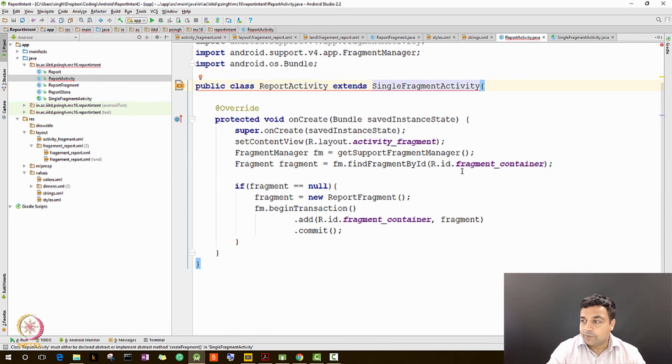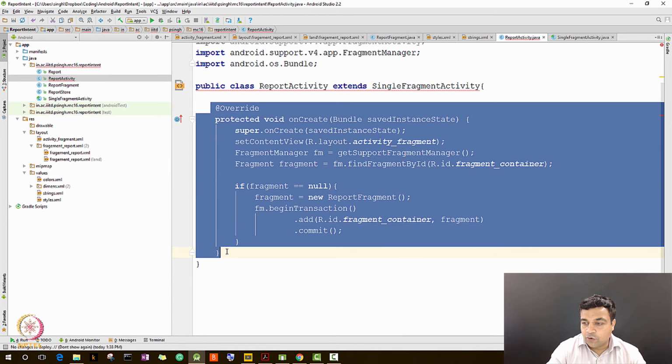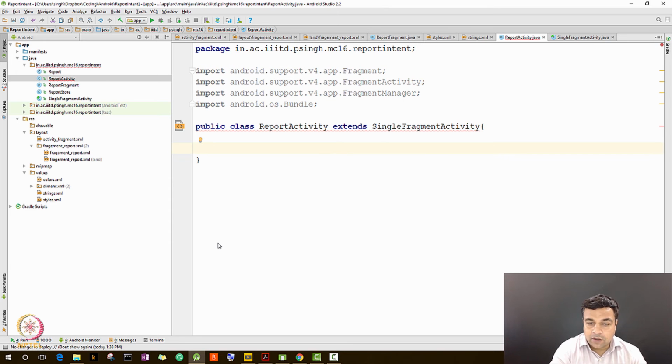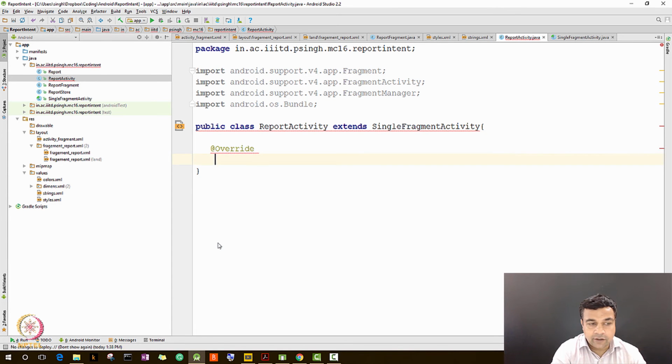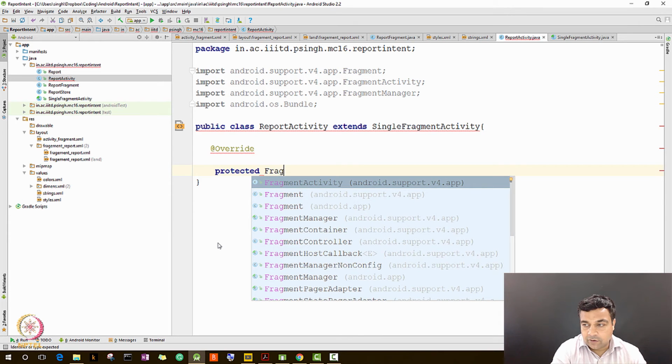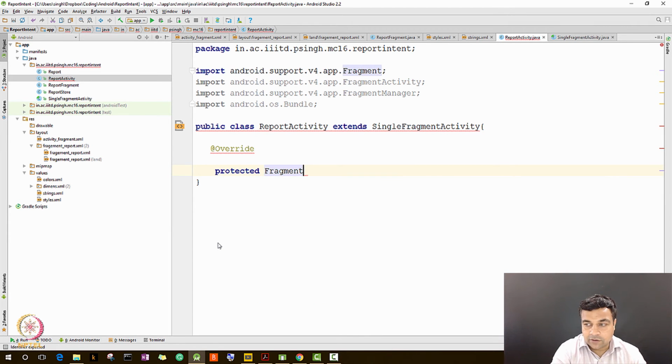And then we will remove all that, and the only thing which we will have to do is override our createFragment method, protected Fragment createFragment.